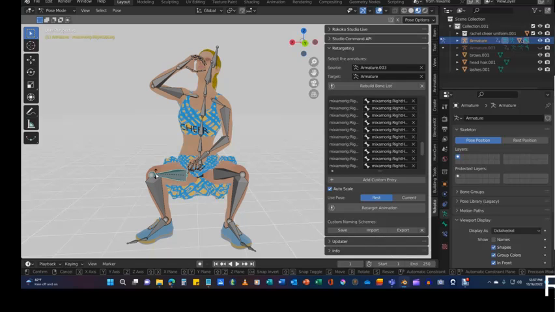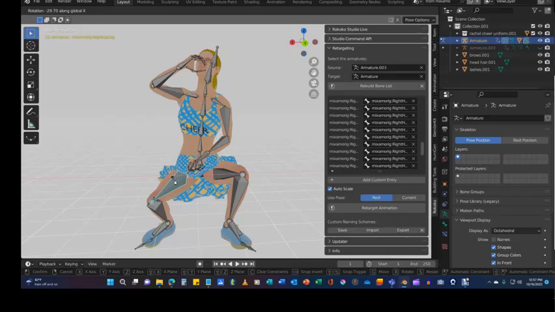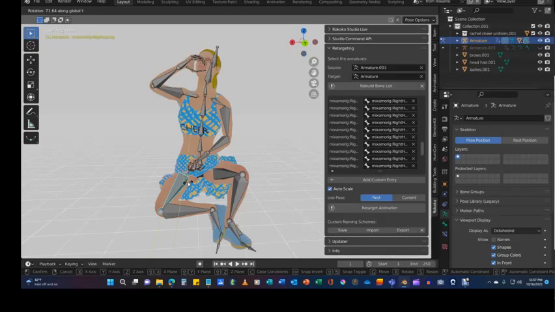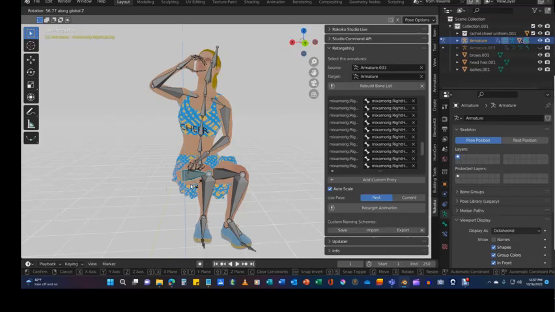Okay. Rotate. Would it be X? No. Rotate Y? No. Rotate Z? Yeah, that did it. Okay.